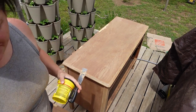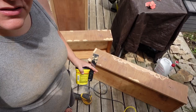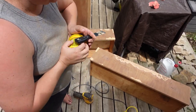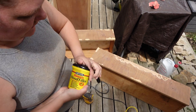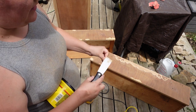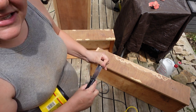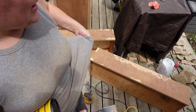These drawers, but that's the thing I don't like about wood putty is that it does not build very well. Like if you have a large amount of something missing, it doesn't want to stick. Like it just kind of falls off. So I had to kind of pile it on and hope that it comes off with the sanding and I'm able to sand it pretty smoothly. So I'm just gonna let these dry and I'll come back.